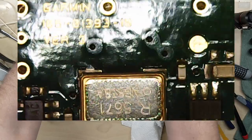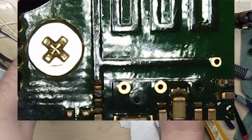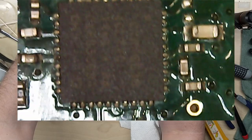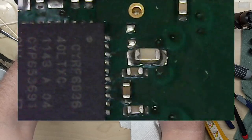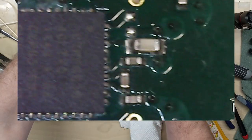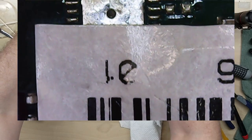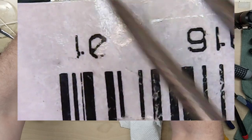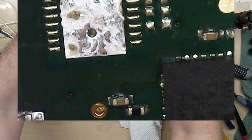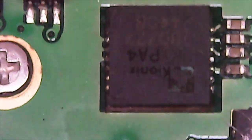So this is the version 3 board. It does look a lot better than it did. A lot of the corrosion did wipe up. Well, how about that? That chip's blank. I didn't pay that attention. Get the other one in here. Same spot. That one has that chip in place.